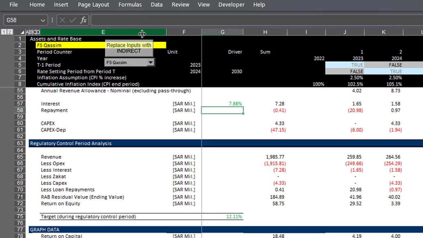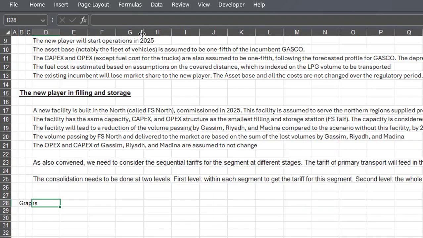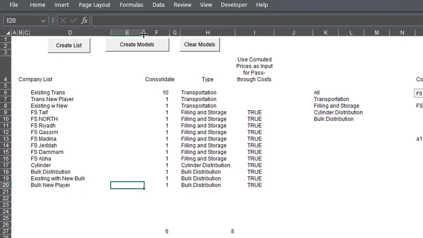I-22. I want to get I-22 for all of these things.